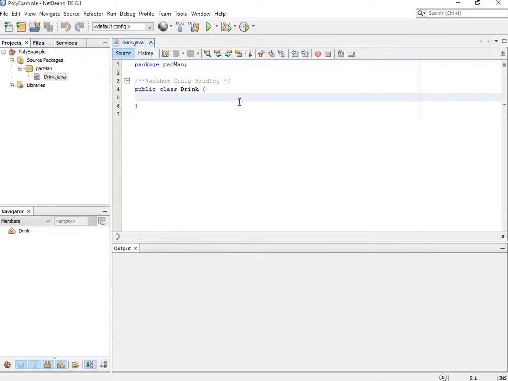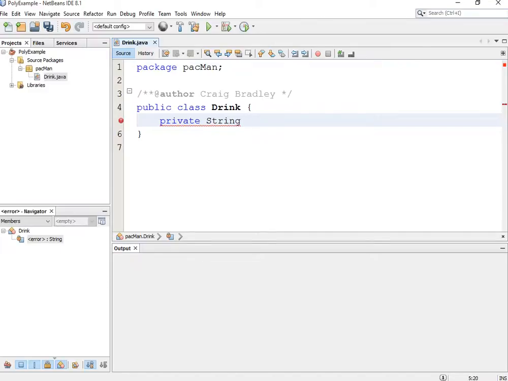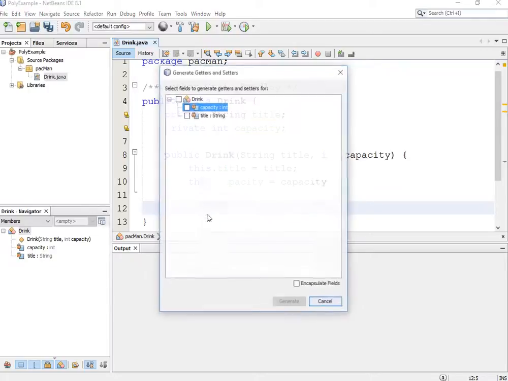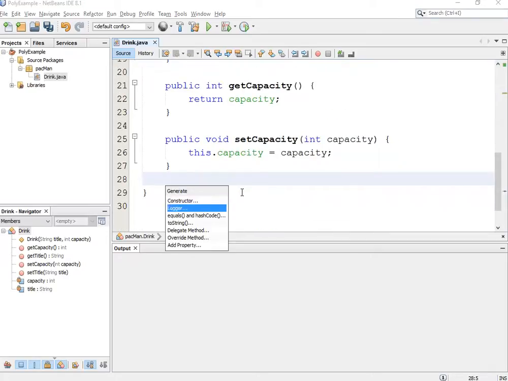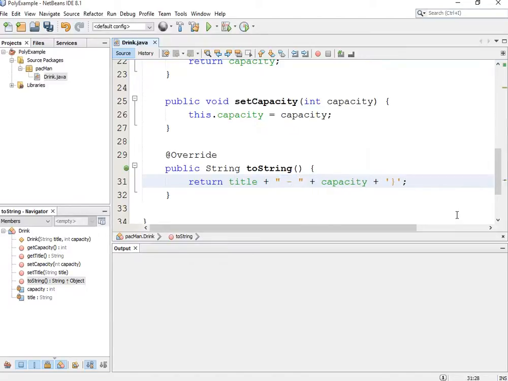We're then going to quickly create it, so it should be private string. I'm going to pause the video for this because you don't need to see how to code classes. The class diagram doesn't include the constructors, but I'm creating them just so that I can actually use these better. Even though the class diagram didn't state these, I'm just creating them to make my life easier. Also the toString, so that I can use it and test it and show you guys what's going on. Technically, capacity would have what at the end? ML, right? Milliliters, okay. So I'm just making my toString so it will display prettily.